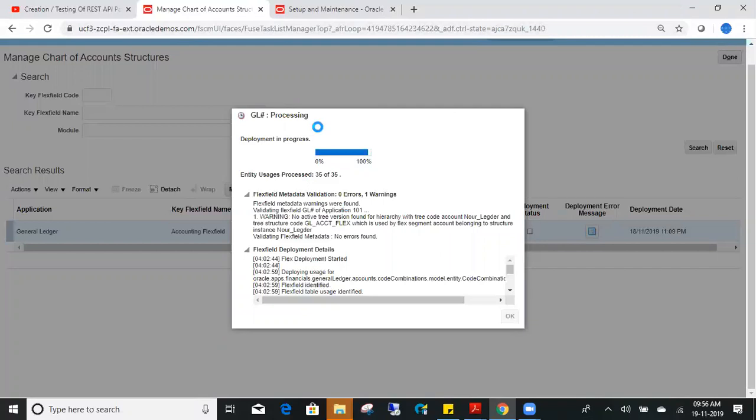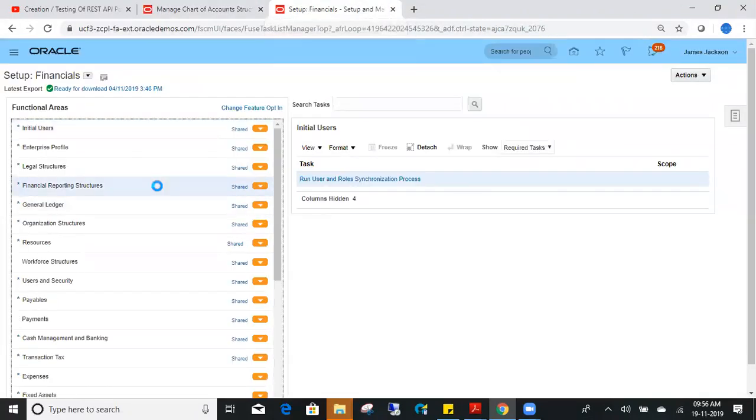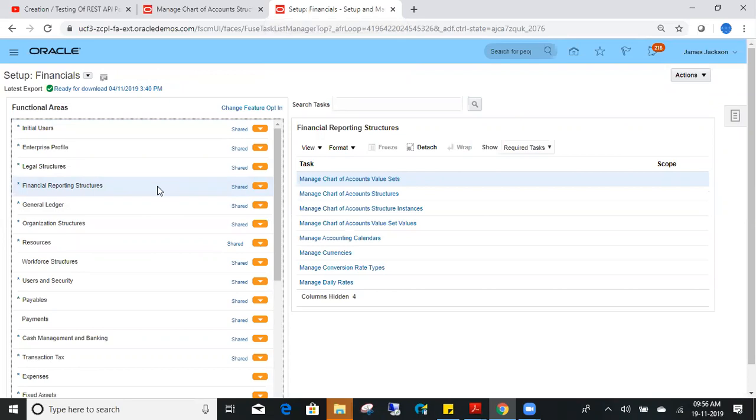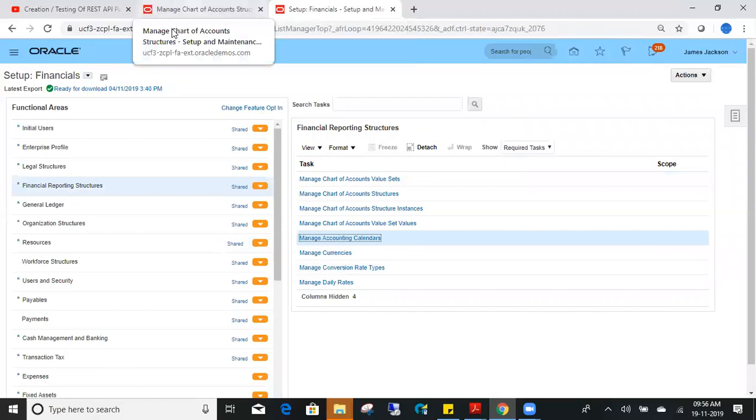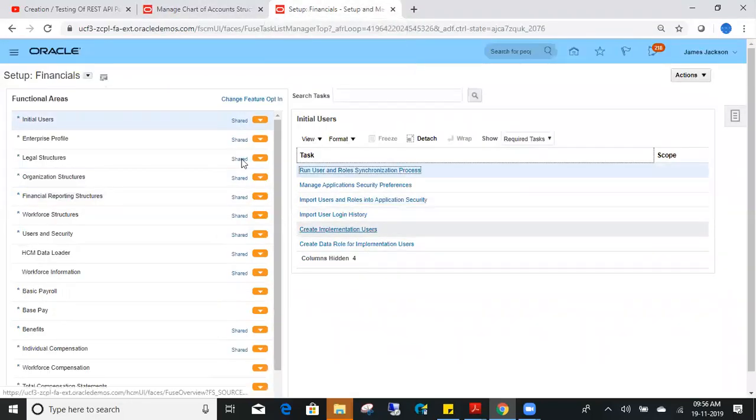Once this is completed, then only we can do all the setups, because the system is very slow. Here we are able to see the calendar, right? So we are done with the currency.